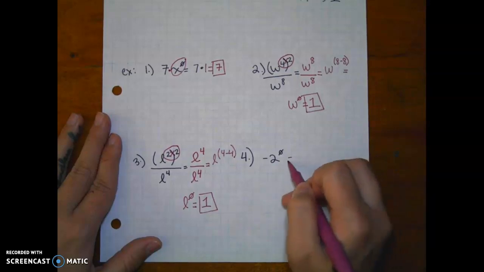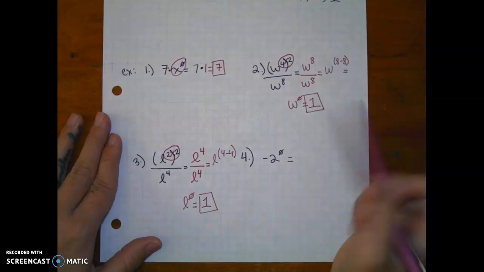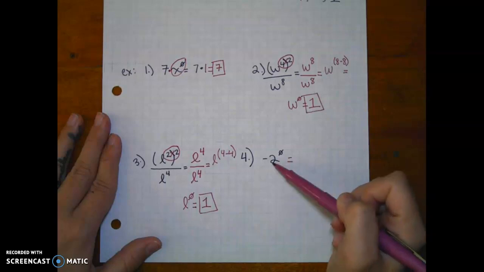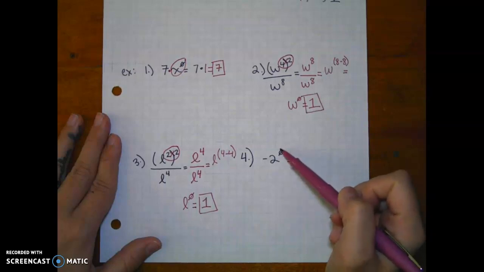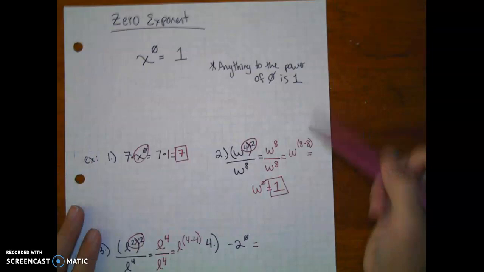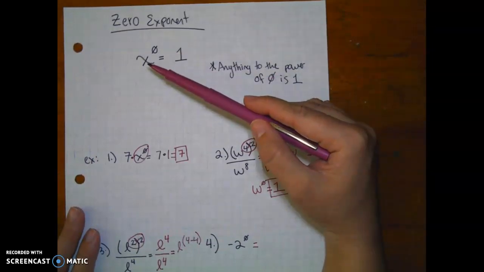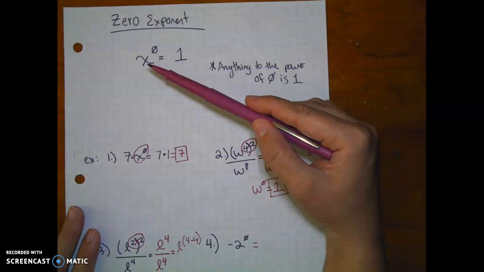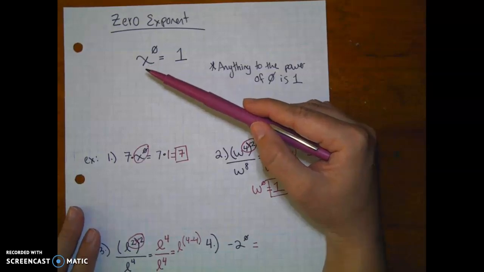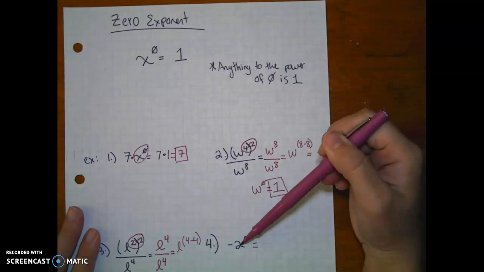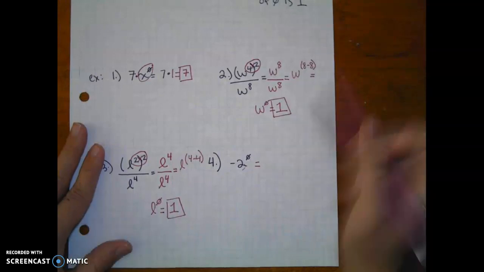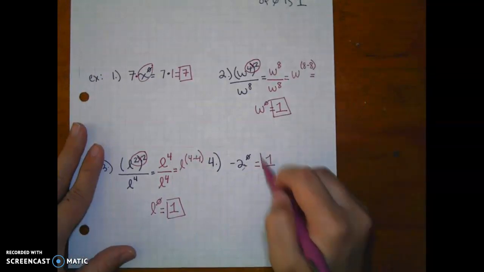Now look at this one. Negative 2 times nothing. What's it going to be? Look up here. Remember, x is a placeholder. This could be negative 2, negative 5, 562, whatever number. It's a placeholder. So since this is my placeholder, like the number that's put into my x, negative 2 to the power of 0 is going to be 1.